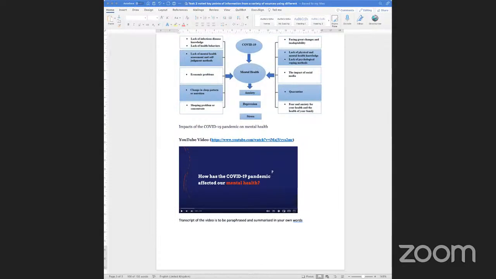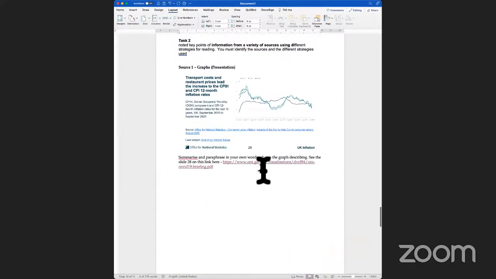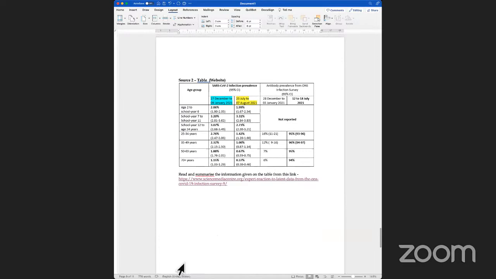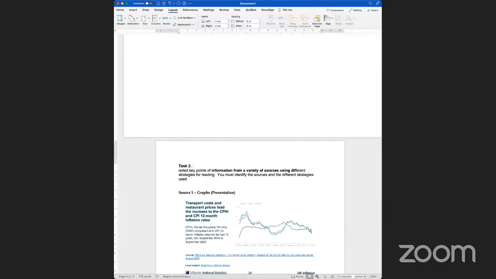So this bit, if I copy it now and go back to my Word document where I was doing the assignment, I would then be able to complete my task 2, which is the note-taking and paraphrasing part of it. As you can see, I've cut and pasted this here, and this is the space I've left on purpose where I'm going to summarize what I'm reading from there. This is the place where you summarize this, and that allows me to complete my task 3.1 and 3.2. So AC 3.1 and 3.2.